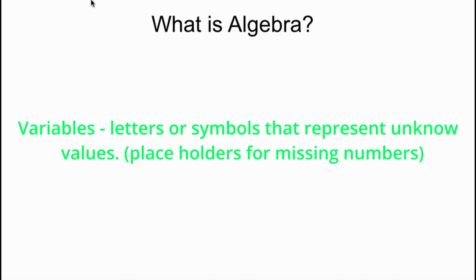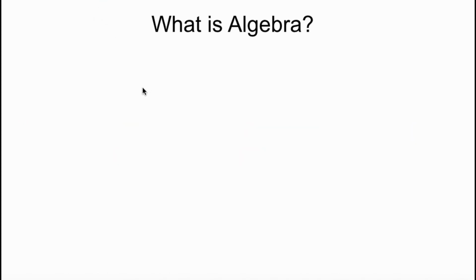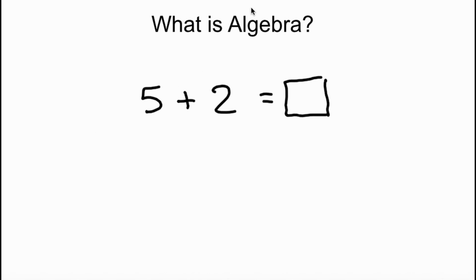Let me give you an example. If, for example, we had a simple exercise like 5 plus 2 equals. Now, in first grade, you would simply leave this blank and ask students to solve, or simply put a square there, and then you would put in the answer. In algebra, we stop using these squares and we use letters and symbols to represent this value. So an example representing algebra would be the following.